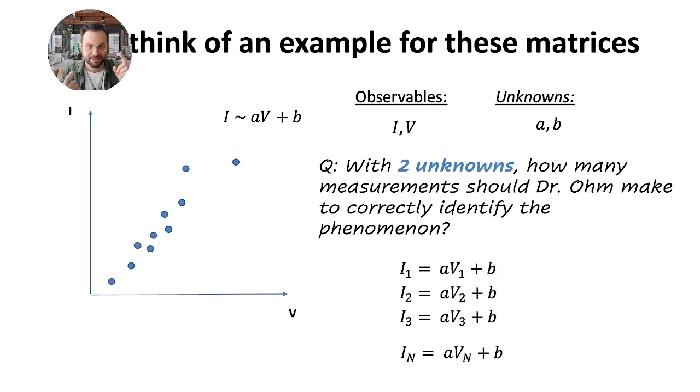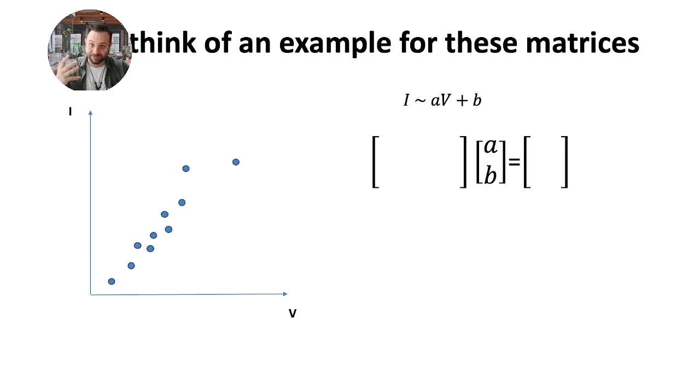So we collect I1, V1, I2, V2, I3, V3, and many of them. How many? N of them: In, Vn. Since we know that all of them are coming from nature, the system does not change, the nature of things doesn't change, we get this set of equations, and A and B should explain them all at the same time. So let's go ahead and write this set of equations into our matrices.